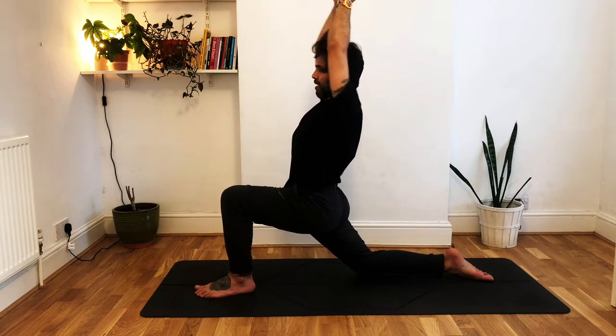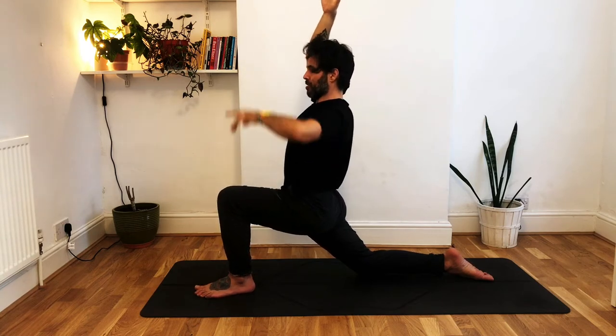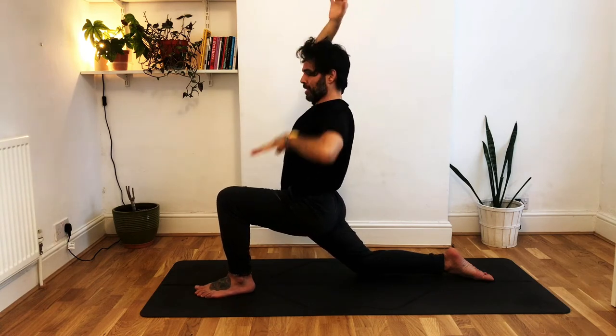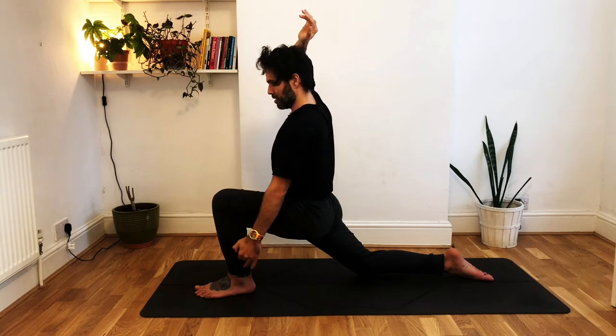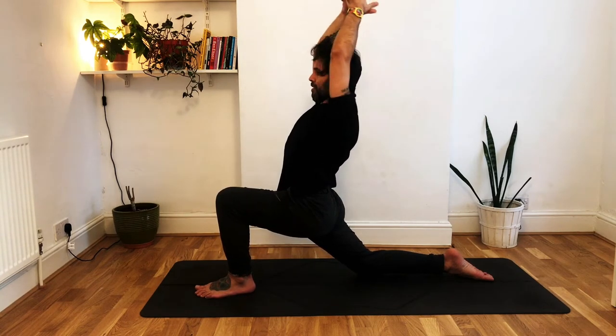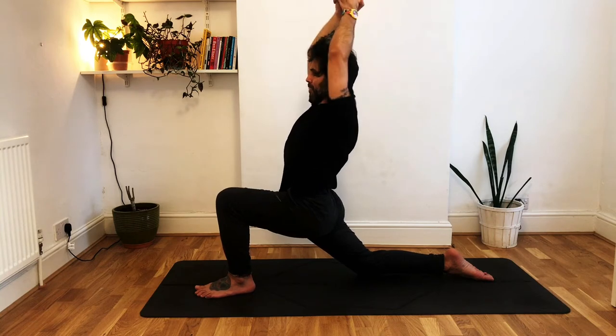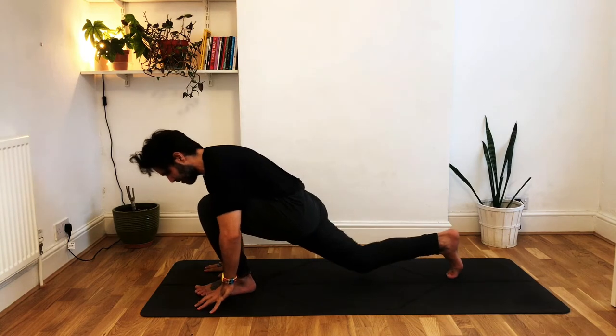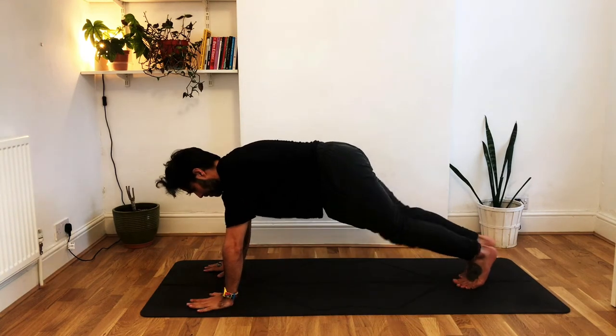Be gentle. Remember, those hips want to go forward. If you go forward with the hips and your knee goes past your ankle, readjust the pose, go a little wider. Good, from here we go into a plank, so we lower the hands, tuck the back toes, lift the knee and step back. Breathe.